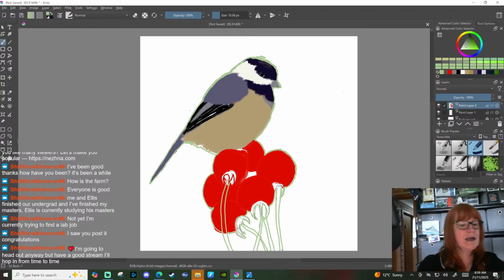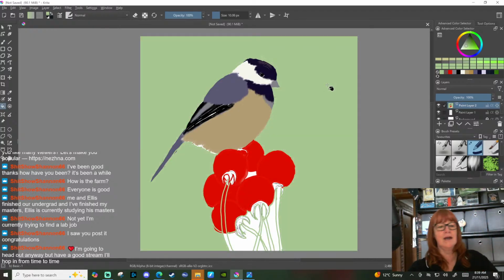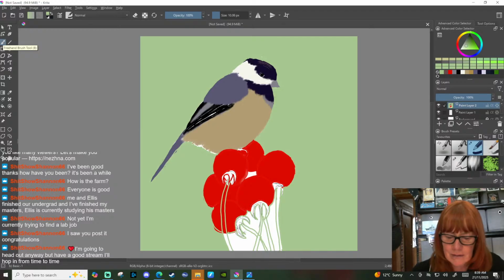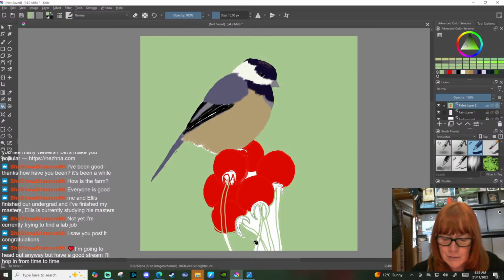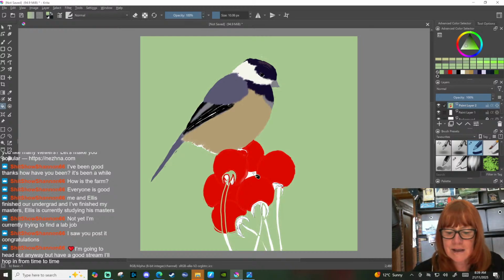Like that, and then grab my bucket and touch out there. And it didn't work. Grab my bucket and touch. There we go. And my background is filled. That's how easy that can be. And now I've just got to do that here. Oh, grab my bucket again and fill in the other bits that I missed. Just tap it and it will fill in just nicely, just like that.